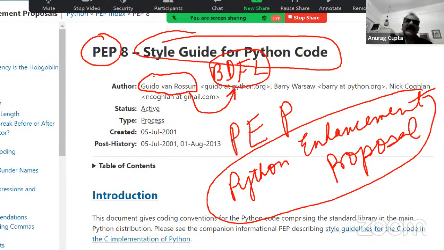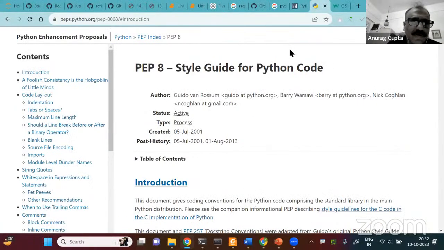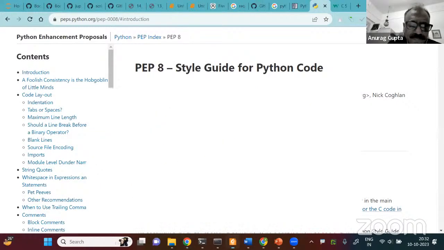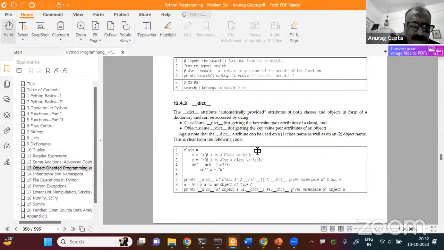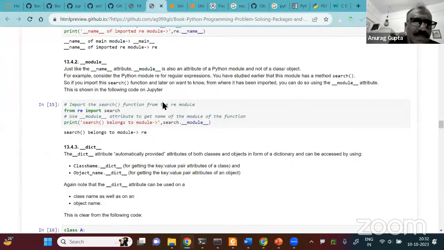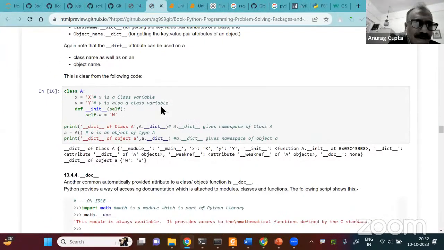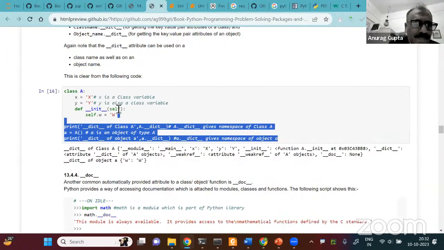I think you should do some research on your own. The net is full of it; I'm just giving you the direction, and those who are interested can take it forward. We'll not go into that. Let's come back to our __dict__. Let us take a piece of code and do it.